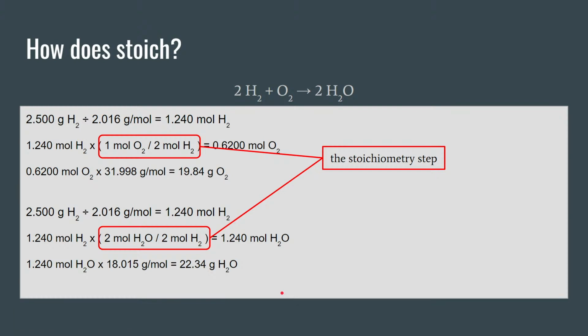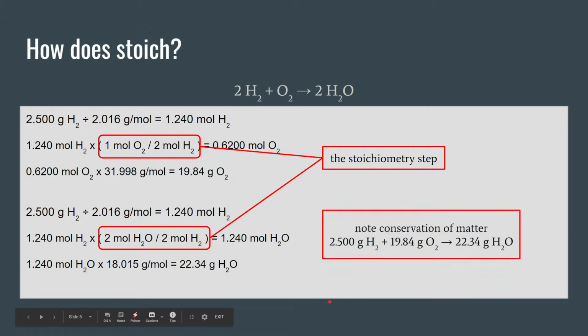And there's the stoichiometry step, where we use the coefficients from the balanced reaction to relate the 2 substances to one another. It doesn't matter if you're talking about 2 reactants or 2 products or a reactant and a product or even a product and a reactant. It doesn't matter which direction you're going. Where you're going to goes on top. The information you already have will go on the bottom.